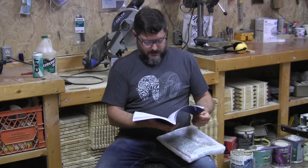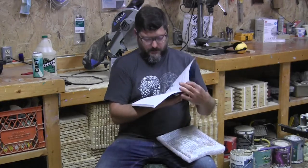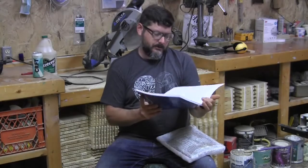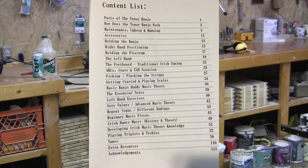It looks like it goes through pretty much everything. It's a little about him, and then it goes through things like parts of the banjo, maintenance, upkeep, accessories, how do you hold it properly, right hand position, how to hold a pick, plectrum as they seem to call it. This guy's from the UK, by the way. I'm assuming Ireland.